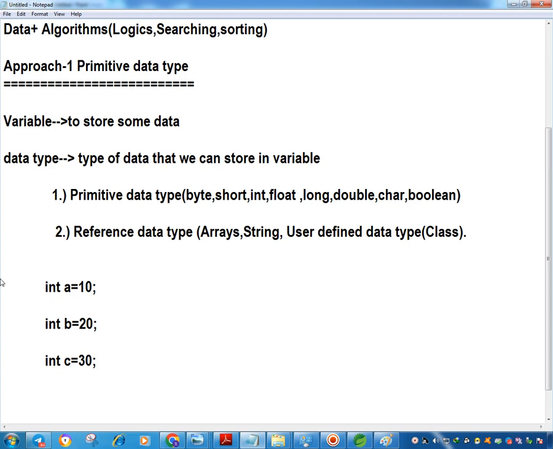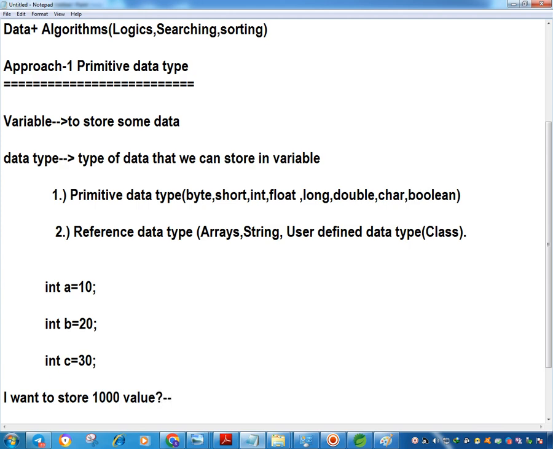Now I want to store 1000 values. What is the solution?